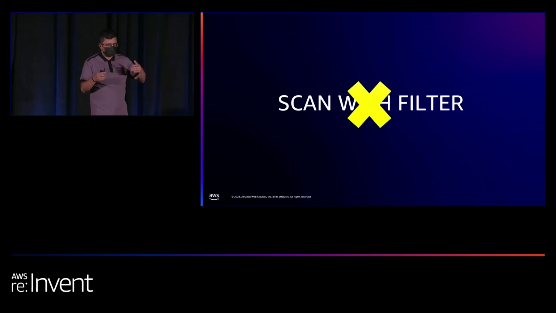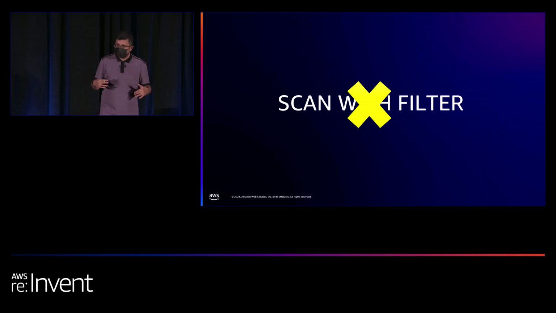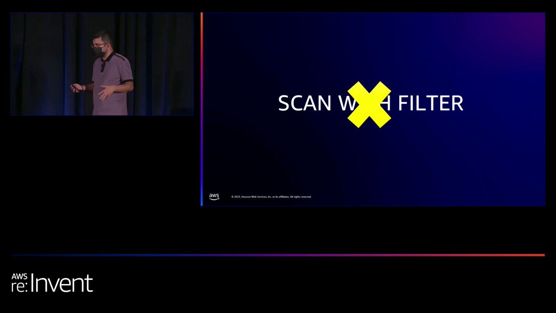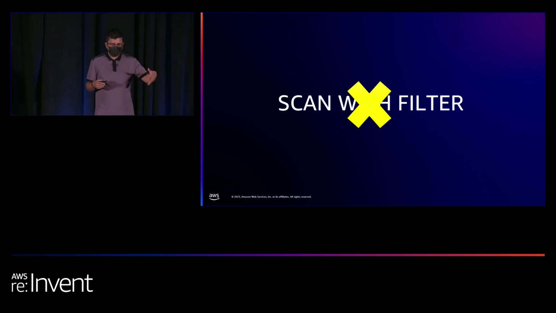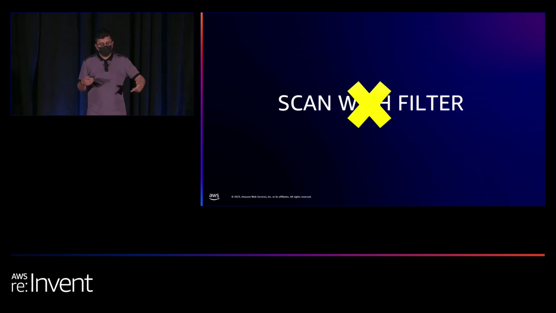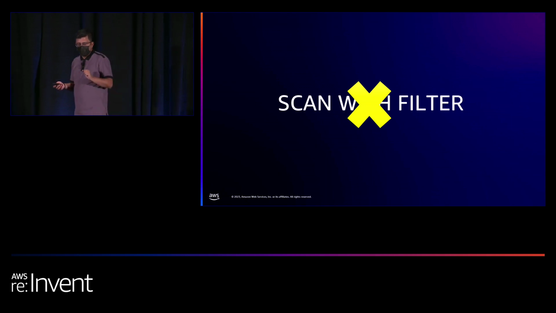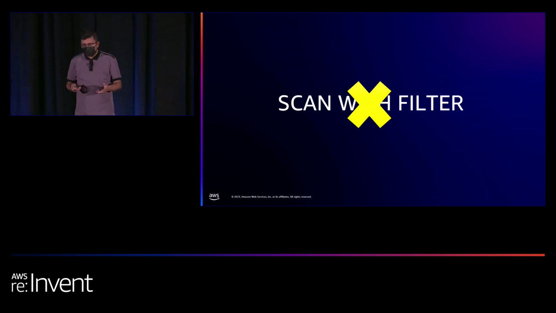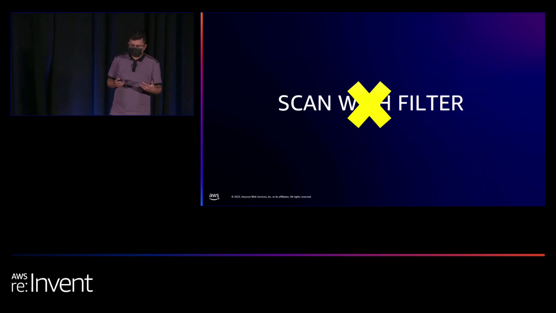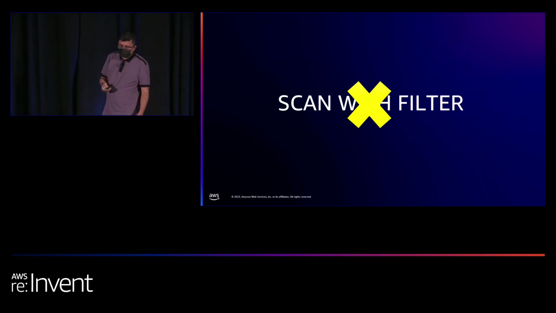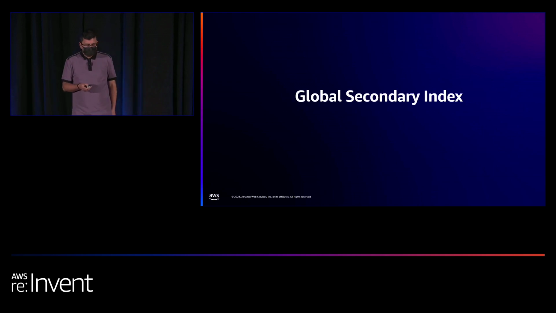So think about if you had those 20 KB documents stored in DynamoDB and you're doing a scan of all those items for each call. Even though it's happening on the server side, you're essentially paying those read RCUs that are being spent to give you the answer. So scan with filter, that's the last resort. Don't use it. Think of whether you can build a global secondary index for the access pattern.